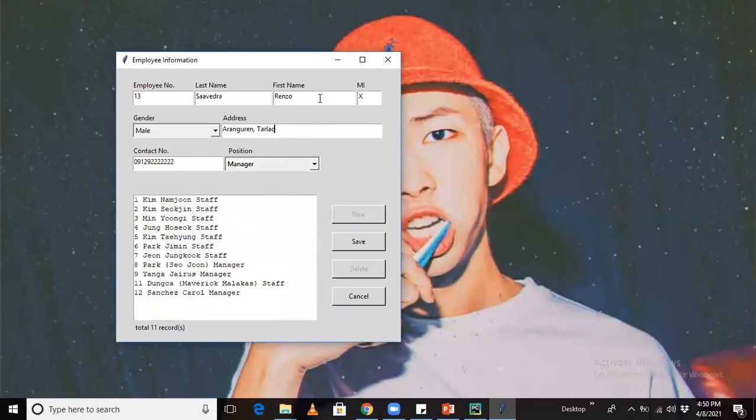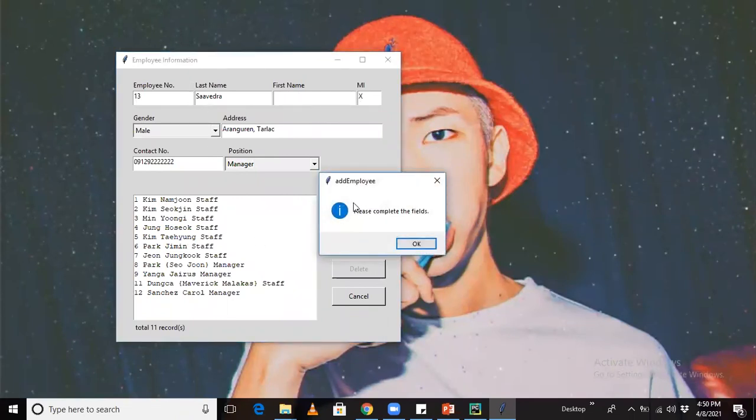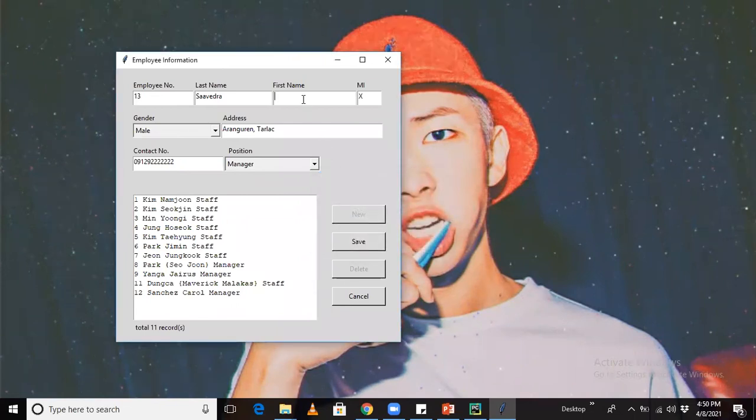What if kulang ng information? So, you have to prompt user na please complete the fields. So, that is part of your programming trapping or validation. Part yan ng programming skills nyo. Kailangan i-check nyo muna lahat ng records na kailangan, lahat ng data na required before ma-push.